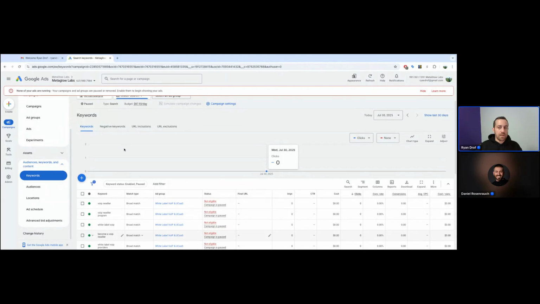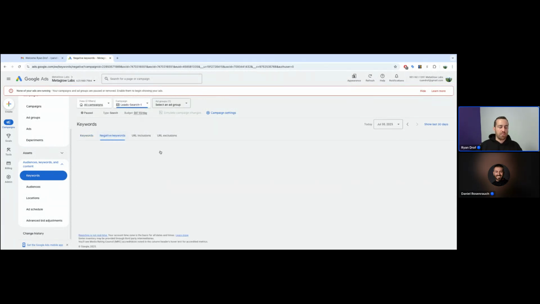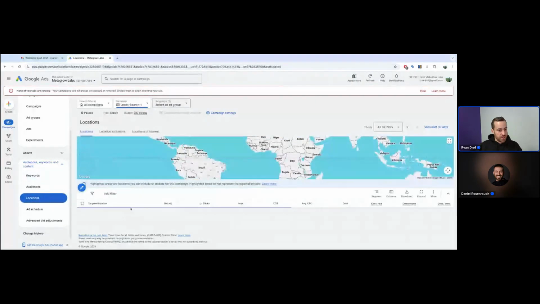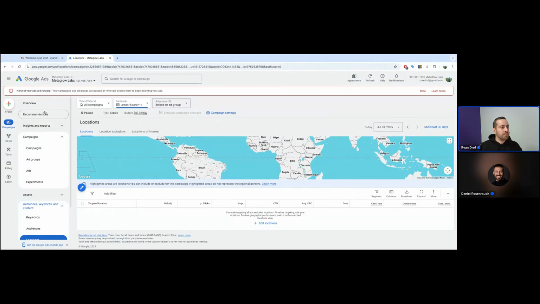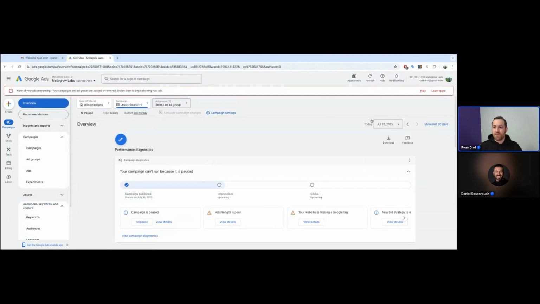If you see a lot of stuff showing up that you don't want to show up for, you can pop in some of these negative keywords here. So this is where you put branded keywords, etc. And locations. You can not show in Angola if you don't want to. But that is my general overview.